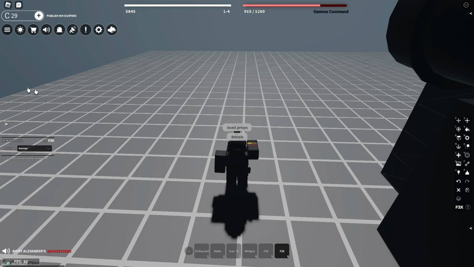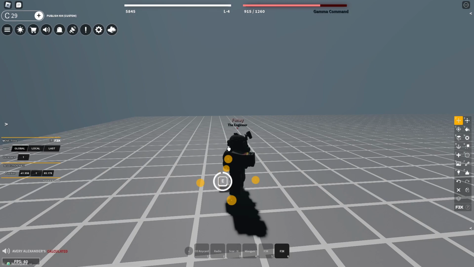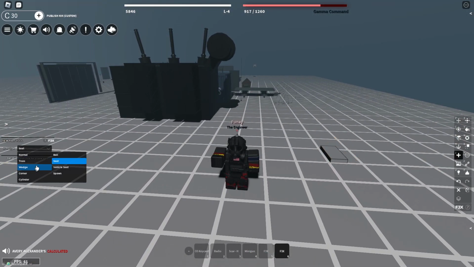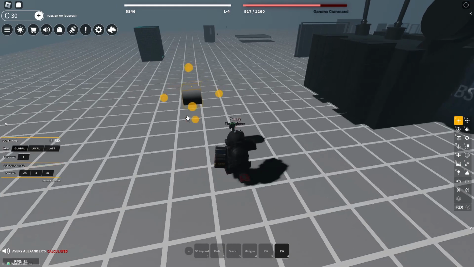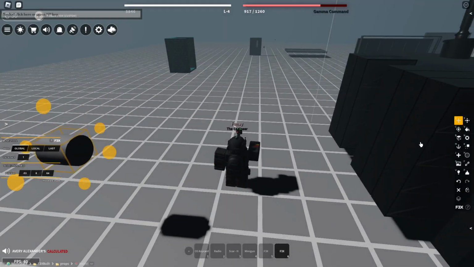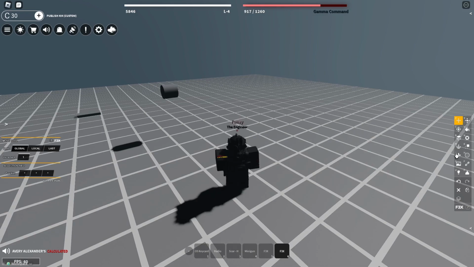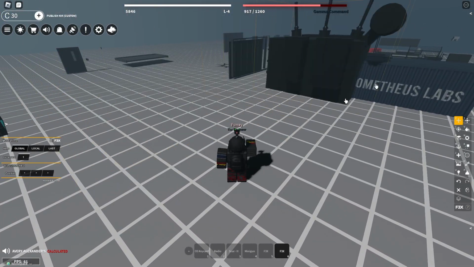But if you want to start things from scratch, you press J, or go into this little plus right here, and you have all these parts that you could select, like, get a seat, and you could sit on it. You know, that's what a seat does, surprisingly. You could do a cylinder, which is this, like, pipe thing. I usually use it for pipes. There's just a lot of things you could do here. But that's the way I add stuff into the game. You know, I have this, like, big generator here that you could use.